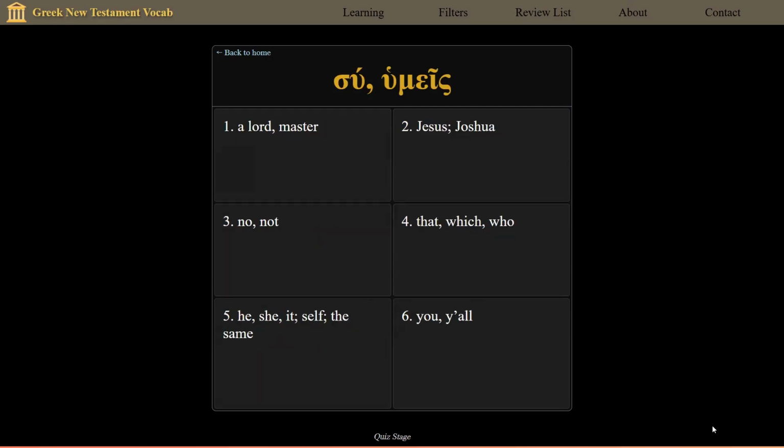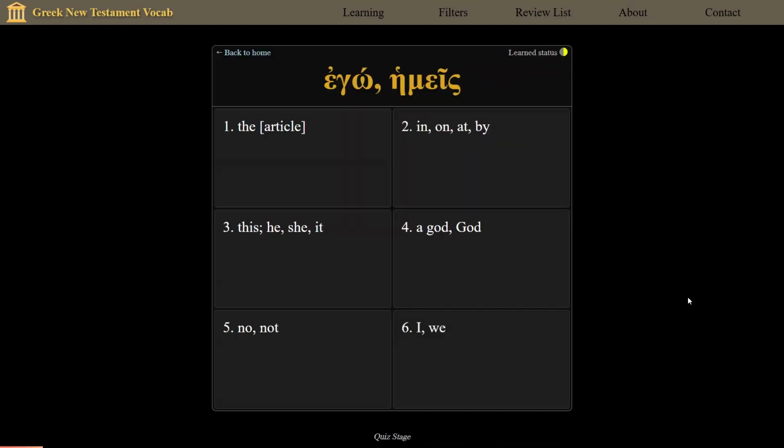Now you'll notice on the bottom that our progress bar is all the way to the right, which means that we've completed this quizzing stage of the app. So now when we click on this final card, it's going to restart the quizzing with those same 20 words. Now notice up here that the learn status now has a little circle in it and it's half full. This means that we have learned that word half as many times as required for it to be considered learned.